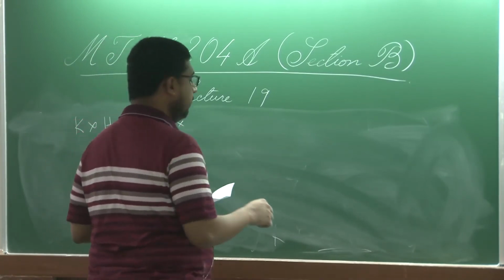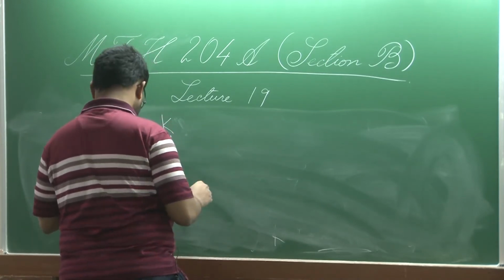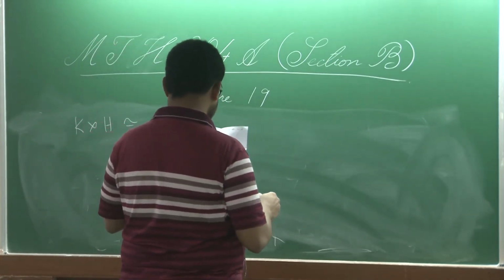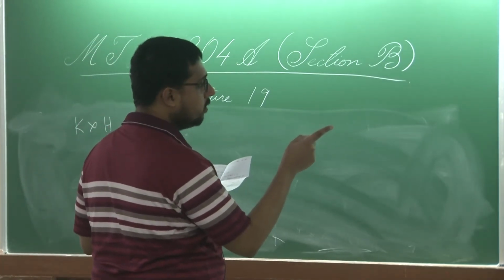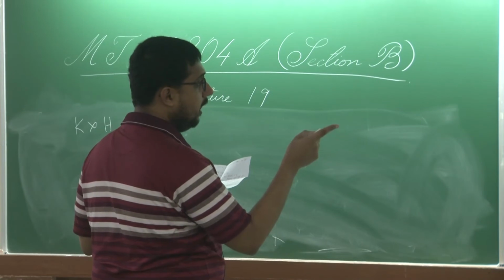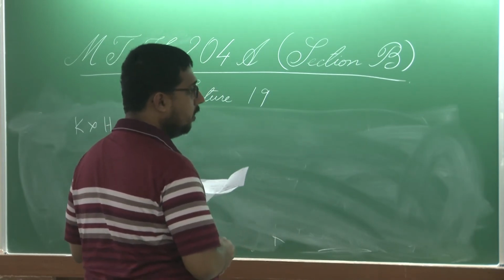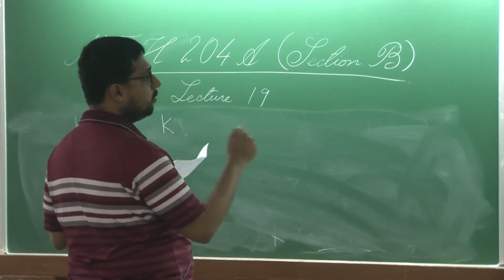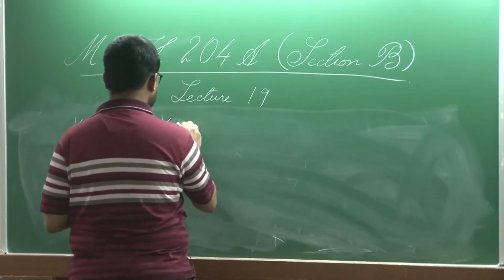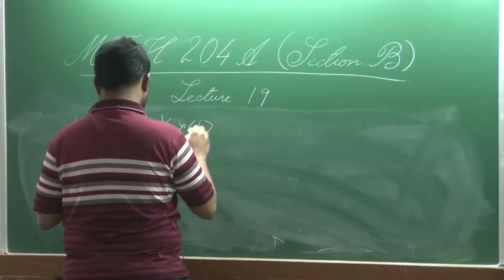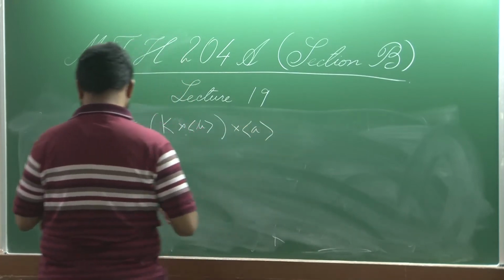hence we must have that K cross B, A is acting trivially, right? Yeah. So, the action of A is trivial on B. So, therefore, that part is centralizing K, hence we can simply take it out. So, this is what we are going to have if I am not wrong. Okay.